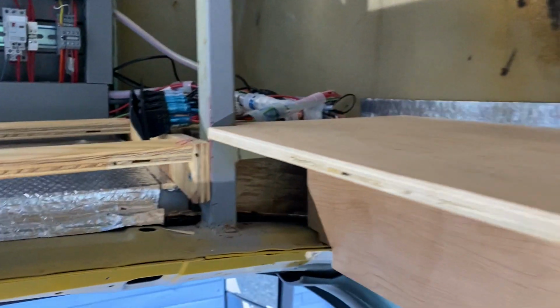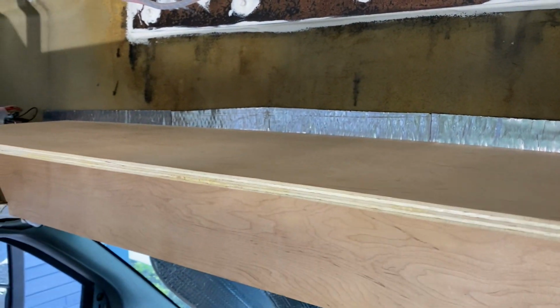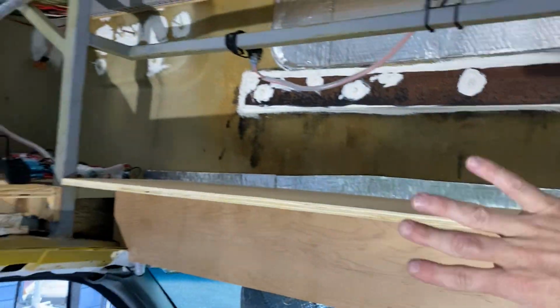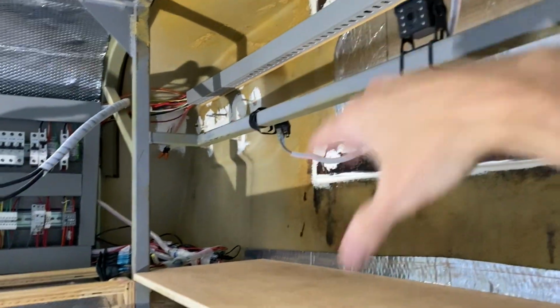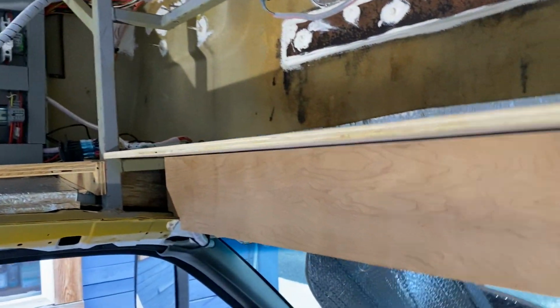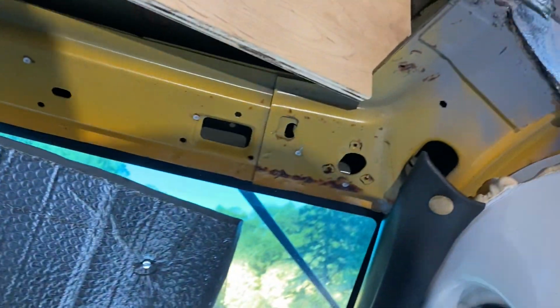But in the meantime, we are matched to the front profile of the fiberglass. And this is going to be where, I believe, we're going to have a shelf and a shelf, or maybe like a little utilities cabinet. And then this is going to be the beginning of where our headliner hits right here.